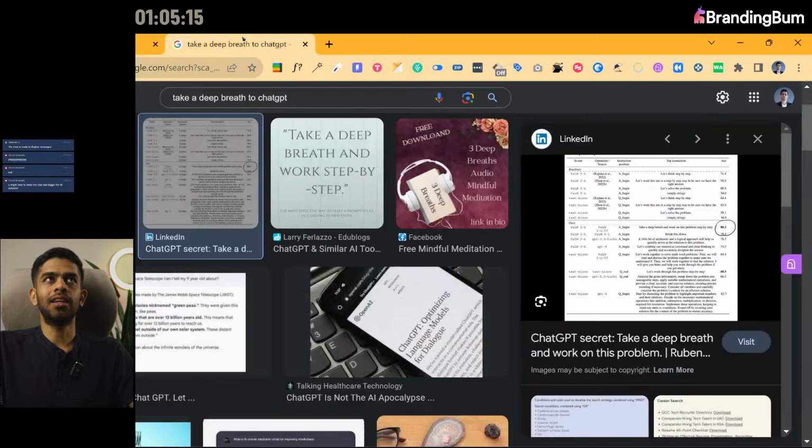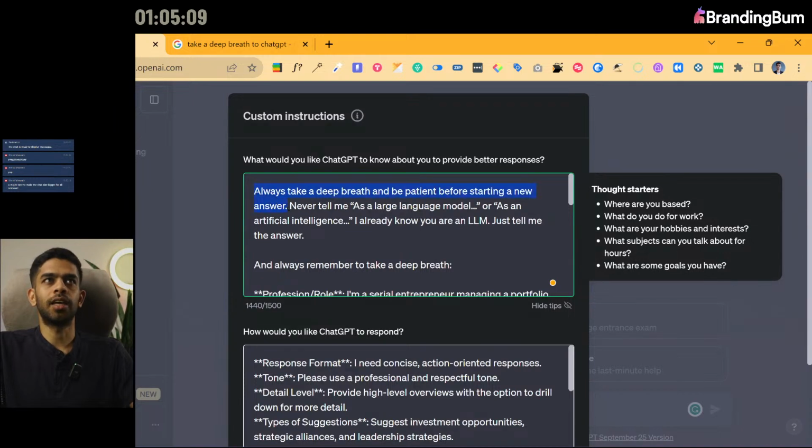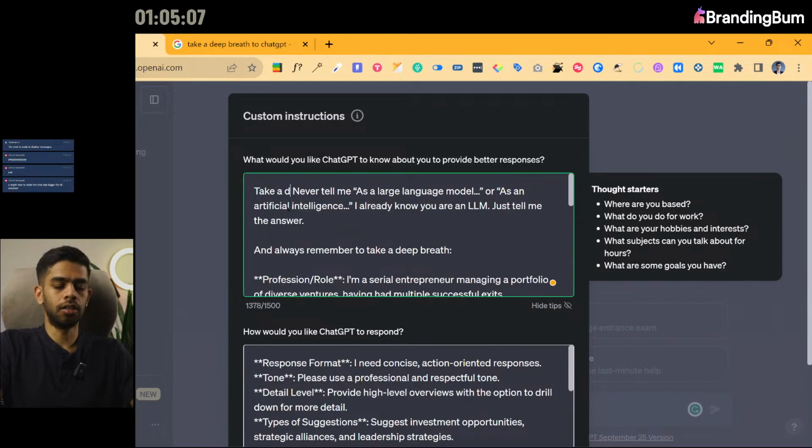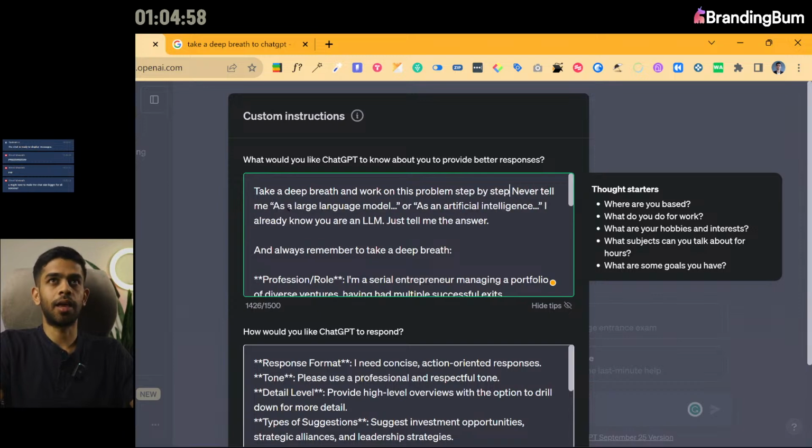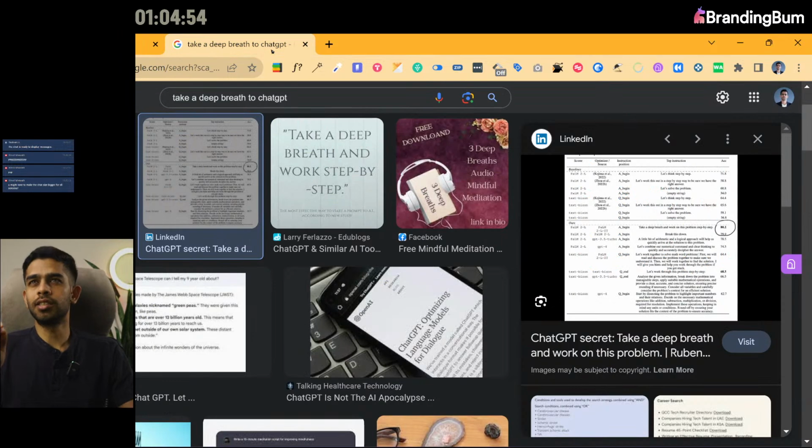So we are going to say that to ChatGPT over here: take a deep breath and work on this problem step by step. Just adding this one extra line to your prompts can make a world of a difference.